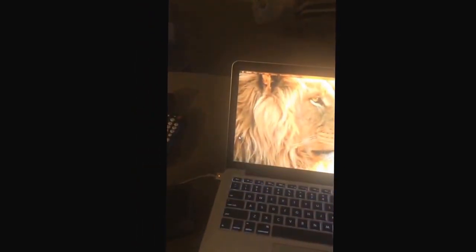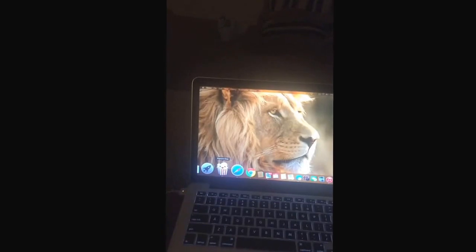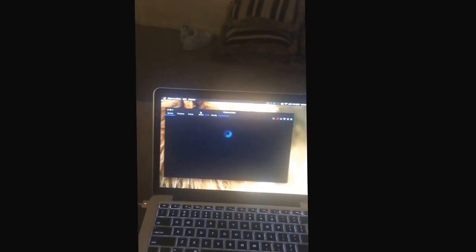Now the nice thing is, if you need a third display, I can demonstrate that briefly. At home I have my Apple TV, so I can go ahead and connect the display to Apple TV. I just did AirPlay and now I've got a third display over there. I can drag any open window over there. Let's open up Popcorn Time — now whatever I play will come through the TV as sound.